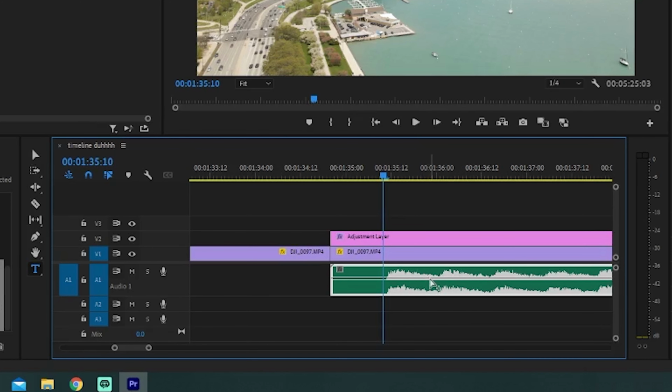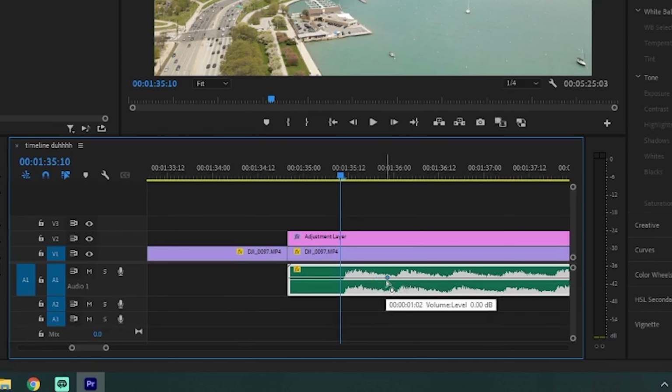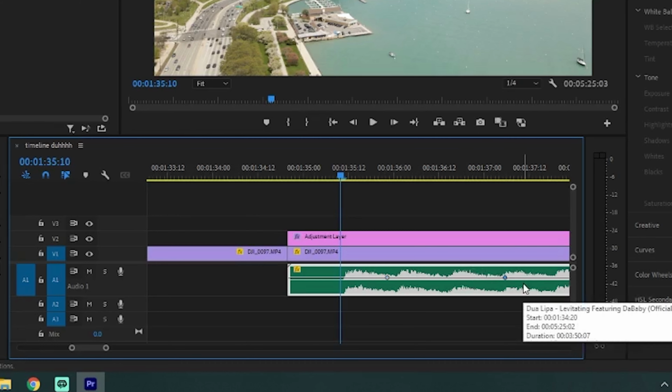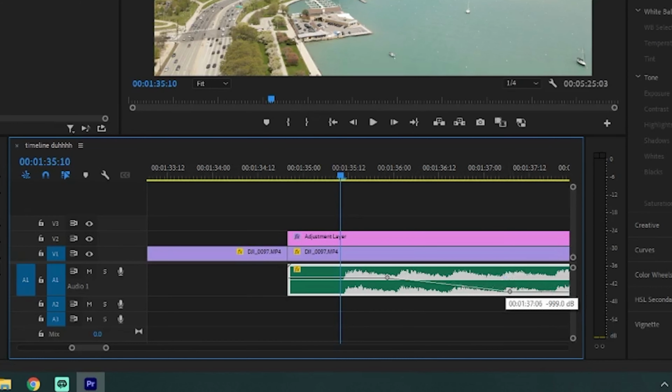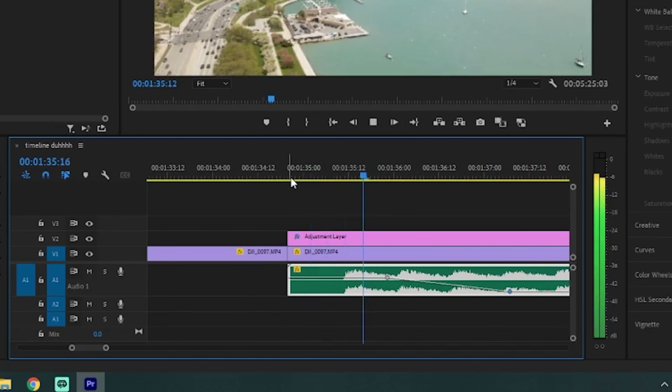Now, once you see that, hold Control down on your keyboard until you see your icon turn into a mouse with a little plus on the end. You can go ahead and click on that line and you'll see a circle that gets created. Click where you want the fade to begin and then also click where you want the fade to end. These little circles are what will allow you to make the song fade out. Drag the second keyframe down to the bottom, and now when you play back your footage, you should be able to hear your new effect.